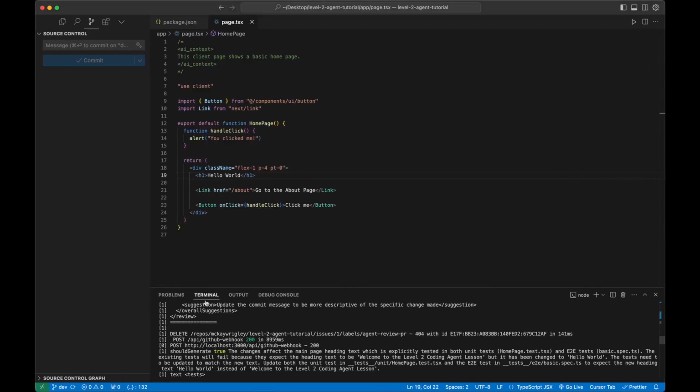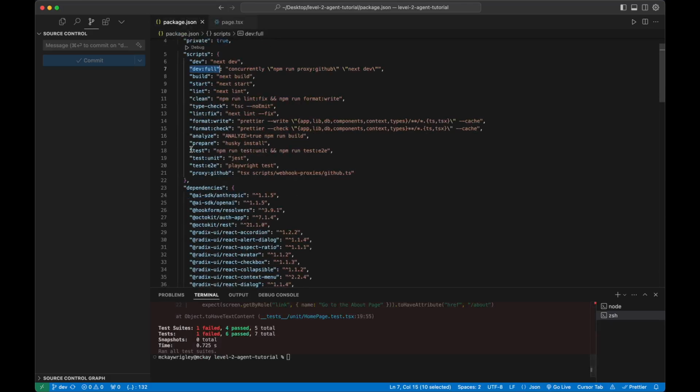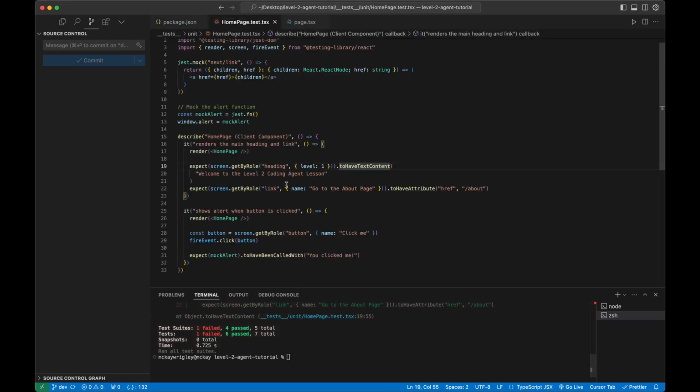So one thing to show you that I really didn't show you in the intro. If we click the plus here for a new terminal, if I run npm run test, watch what happens. Actually, I should also point out we have the test command here. You can do your unit tests, your end-to-end tests individually, or you can just run them both at the same time. We won't get super in-depth on the difference between these two in this video, but the point is there's just 2 types of tests. You'll see we actually get a test failed, right? And you can see the test is failing because it's expecting this text, which is what we overrode.